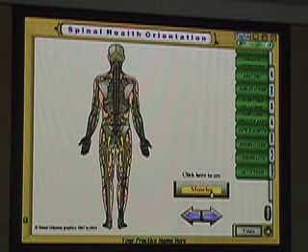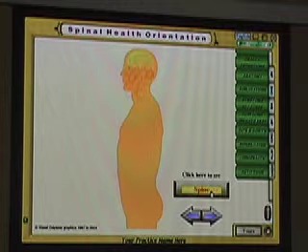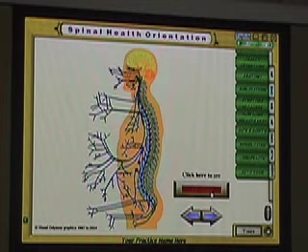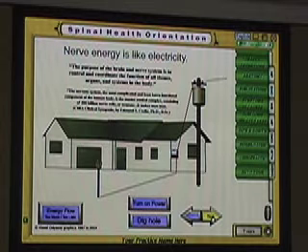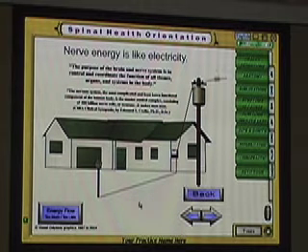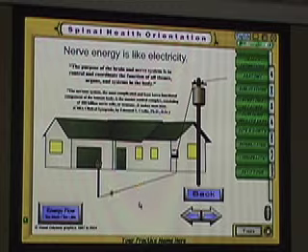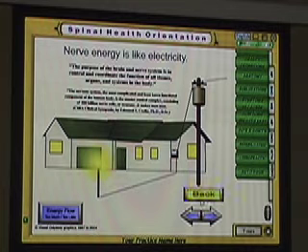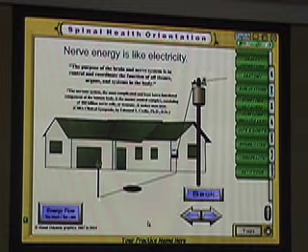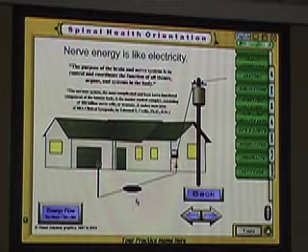These buttons here enable us to demonstrate, just like the overlays on our flip chart, as we build the nerve system from the inside out. And then we can talk about what nerve energy is. Nerve energy is electrical energy flowing through the wires of our body. As long as the circuitry is intact, everything functions properly. But if we have something that interferes with the circuitry, like maybe you dug a hole in the morning and didn't know you hit a wire, you could replace this light bulb all you want. That's a symptomatic approach. But instead, what you need to do is trace the pathway, determine where the problem is, and correct the problem. That's what chiropractic is all about.